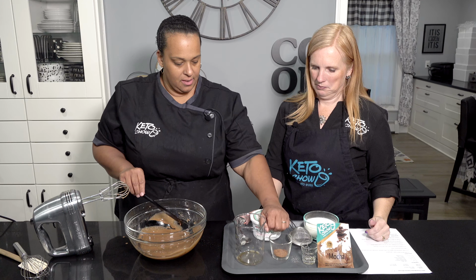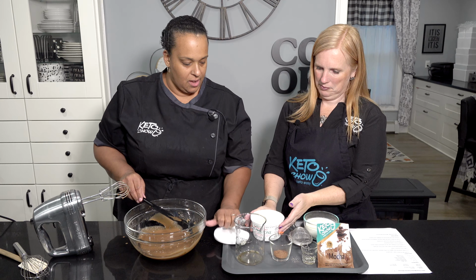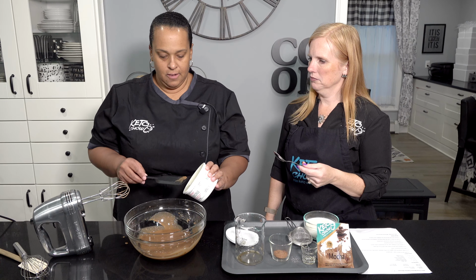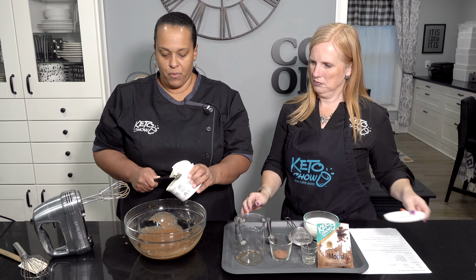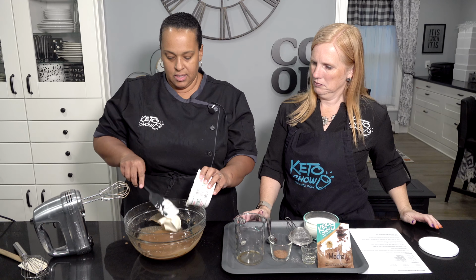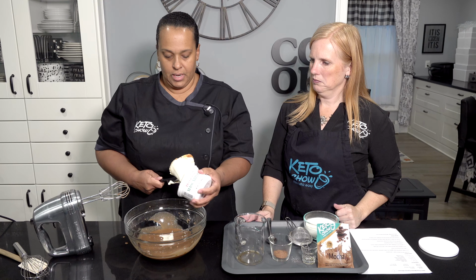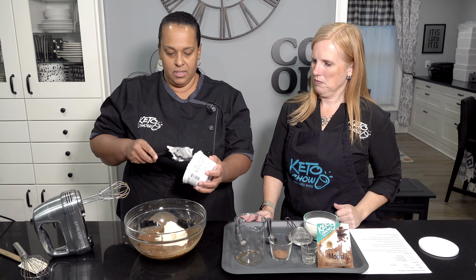And then we're going to add in one package, which is 1 pound or 16 ounces of mascarpone. Mascarpone is actually a soft cheese, but it's very similar to maybe a creme fraiche or something creamy you're used to. And this is definitely one of the components of a traditional tiramisu. I'm going to get some of that in there. It's quite thick, and it's also very delicious.